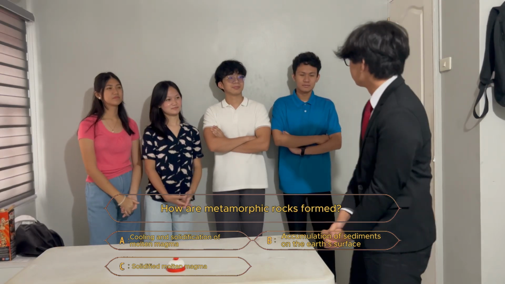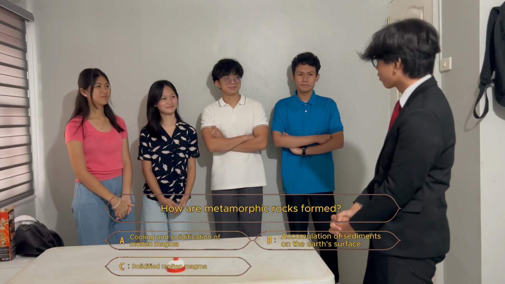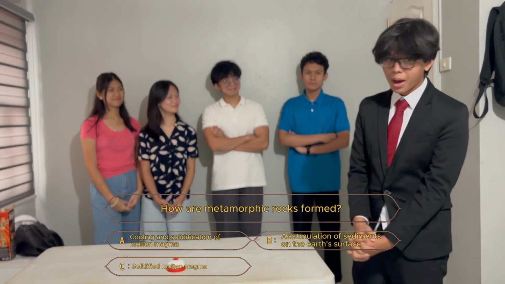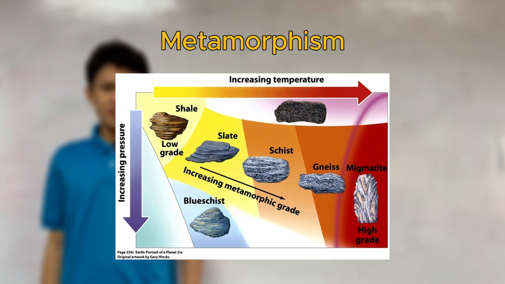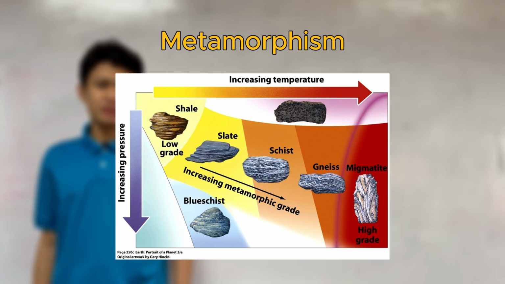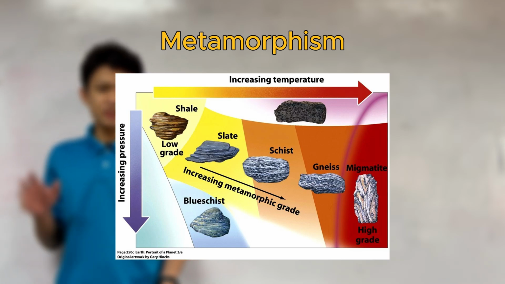Now, may you please explain to us how are metamorphic rocks formed from solidified molten magma? Metamorphic rocks were already existing rocks which go through metamorphism, which changes their composition and or texture. The process of metamorphism starts when the rock is exposed to the likes of high heat, high pressure, and or mineral-rich fluids, which makes them denser and more compact.